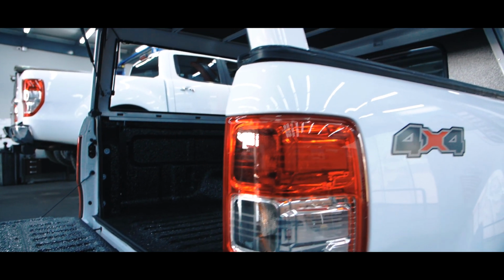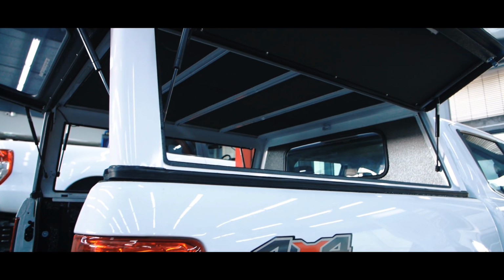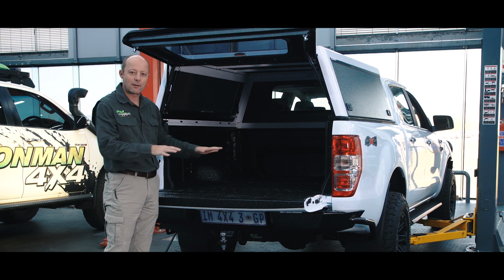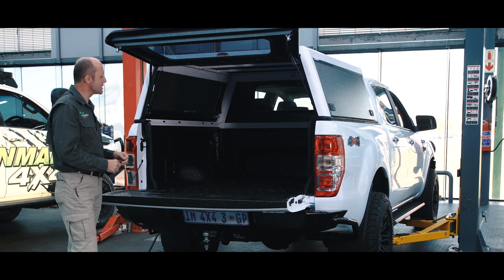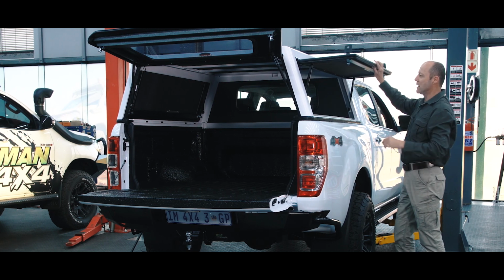We're going to go with the same configuration as last time. We're going to be fitting the Front Runner Bucky slider. It's the entire floor space that you can pull right out, and anything that you have standing on the floor will come out along with a slider, and it just makes access very easy. You'll notice that the doors on the side of the canopy are full-length doors. Again, it's all about accessibility.